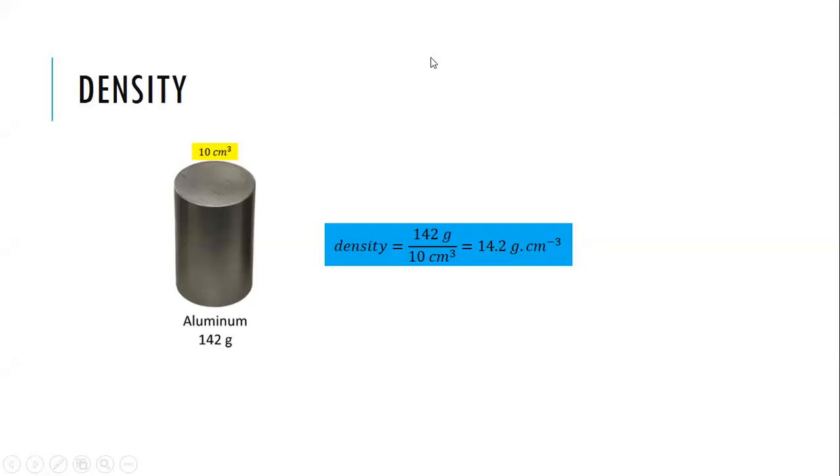So which means that, I'm going to repeat this one more time in another example. If you cut out a piece, and that piece is 1 cubic centimeter in volume, the mass of this piece is going to be equal to 14.2 grams. That is what we call density. What is the definition of density? The mass of unit volume.